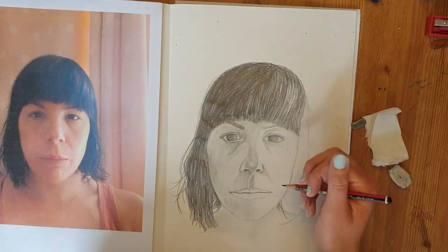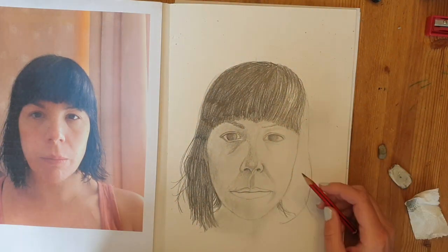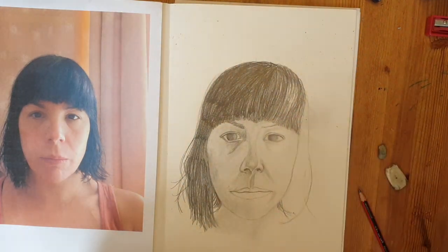I need to think about the 3D form of my whole face, especially cheeks, cheekbones, jawline, and chin, building up tone to show depth for these places as well.